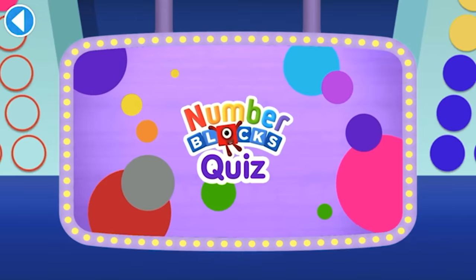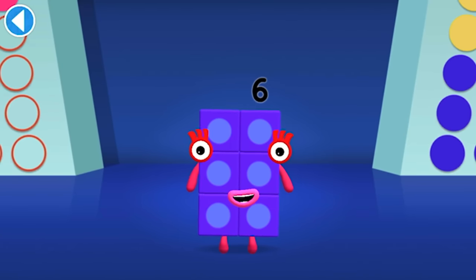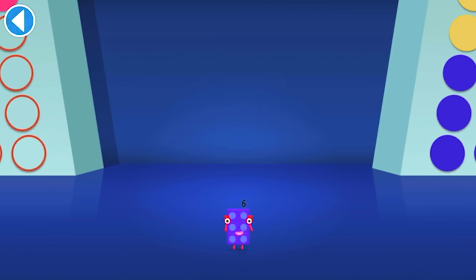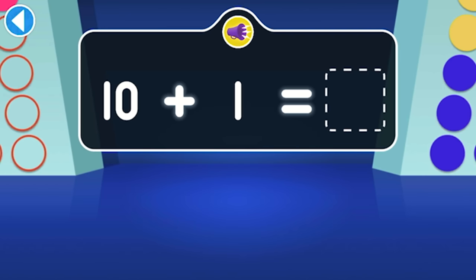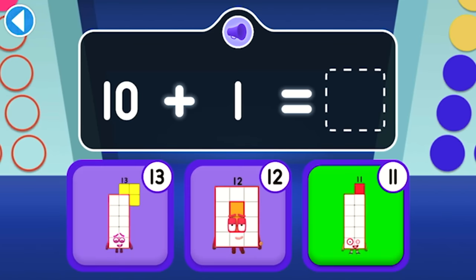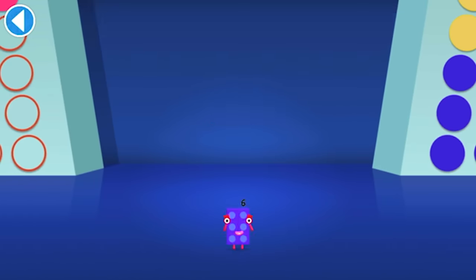Number Blocks Quiz. Hello there, it's me, Number Block 6. Get ready to win my super shiny stars. Try the quiz and be a maths whiz! Tap on the right answer. What do you get if you add 1 more to 10? Well done! You've won a super shiny star!